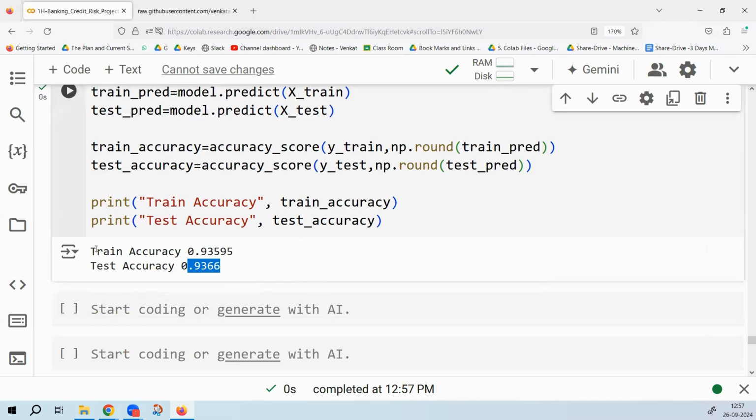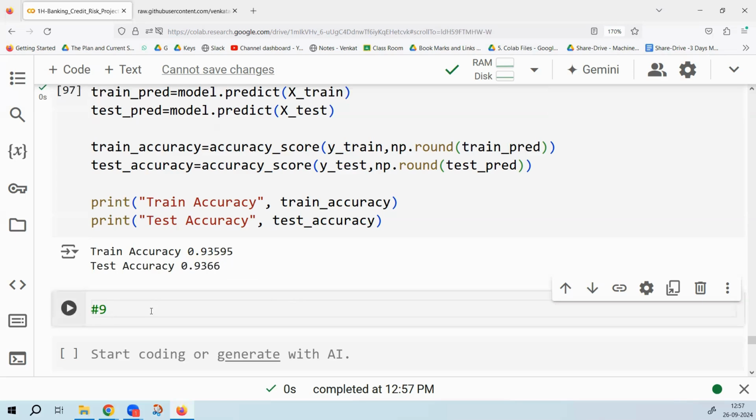But you know what? Model accuracy looks good, but in reality, you need to be a little careful. I should not be very happy just by looking at the accuracy always. What is the hidden issue that you may face sometimes? Overfitting. Overfitting means train accuracy is high, test accuracy is extremely low. The model is not overfitted here. If the train accuracy is 93%, and the test accuracy is, let's say, only 80%, then that model is overfitted. Train and test are matching, so overfitting is taken care of.